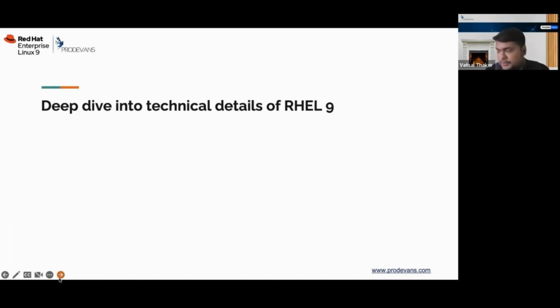Then the next one is the most awaited feature, I could say, because RHEL 9 now supports live kernel patching as well. I have seen in multiple industries that whenever there are new security vulnerabilities or a very critical update related to the kernel is available, we need to apply that in time with our customer or in our environment.